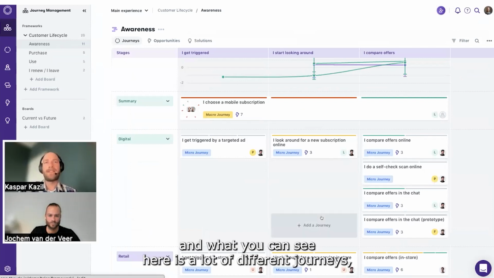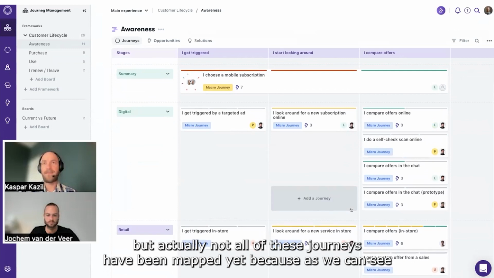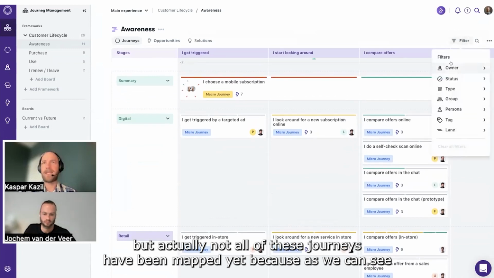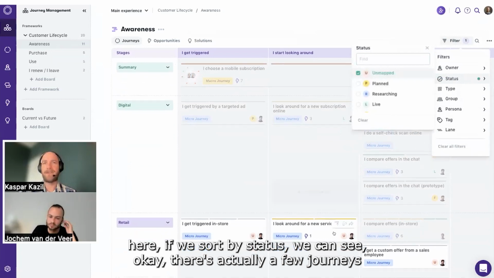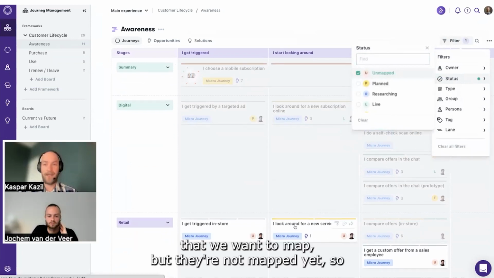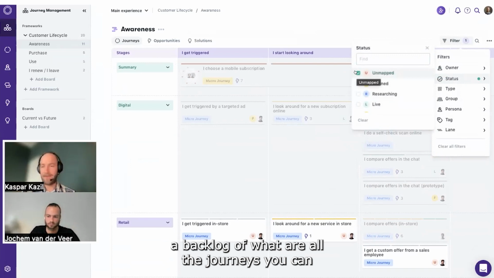What you can see here is a lot of different journeys, but actually not all of these journeys have been mapped yet, because as we can see here, if we sort by status, there's a few journeys that we want to map, but they're not mapped yet. So you can use those status types to make a kind of backlog of all the journeys.